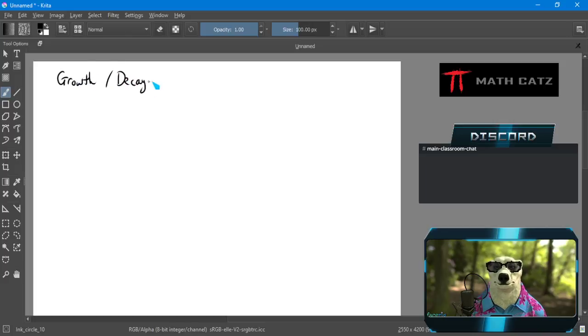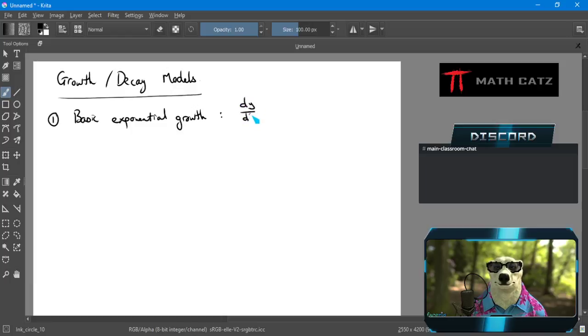So let's just have a quick review, because I find a lot of value in having a big picture of what is happening here. So I'm not going to do the whole thing. I specifically want to remember our basic exponential growth model, which said that the growth rate is proportional to the population size at that time, giving us this equation.